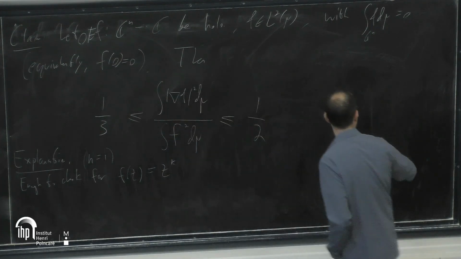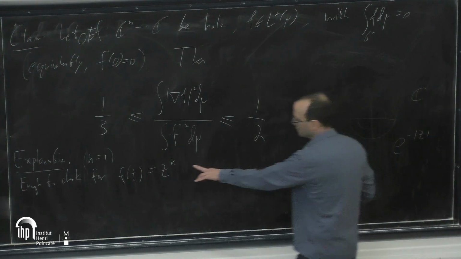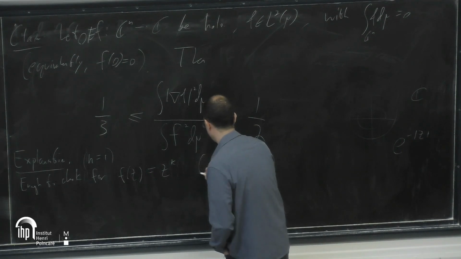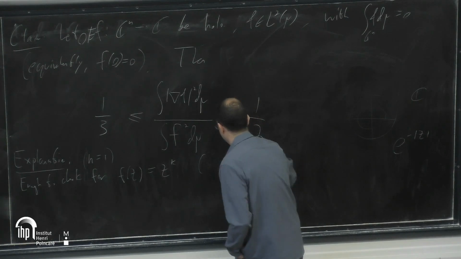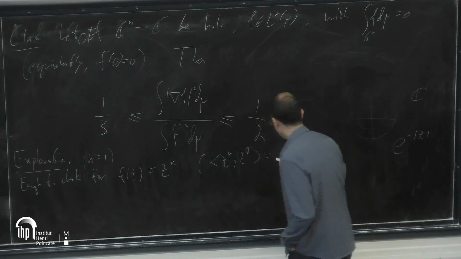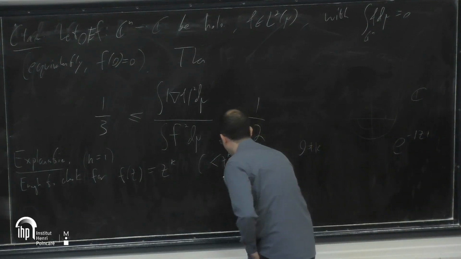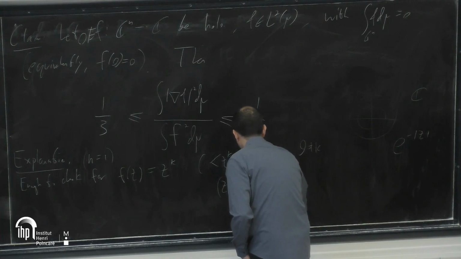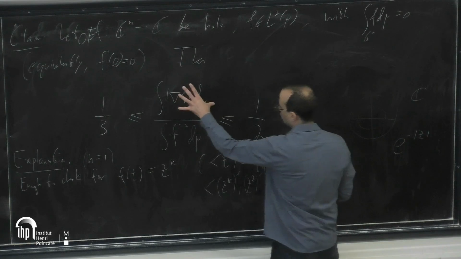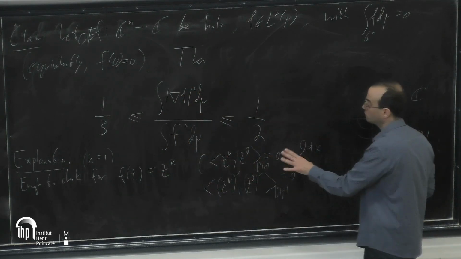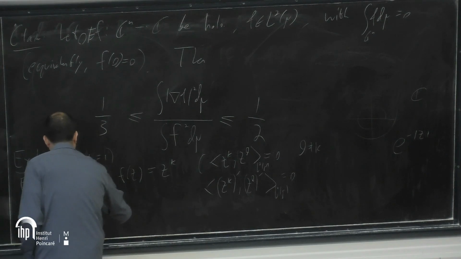So the distribution is radially symmetric. If you work in C, e to the minus |z| is radially symmetric, and these things would be orthogonal. So z to the k times z to the l is 0 if l is not equal to k in L2 of mu, just because on each circle the integral will be 0. And the same for the derivatives. So if you decompose into a Taylor series, this would become a sum, and this would become a sum, so it's enough to prove it for these terms. If it's true for each of them, it's true in general. And now for z to the k, just compute.